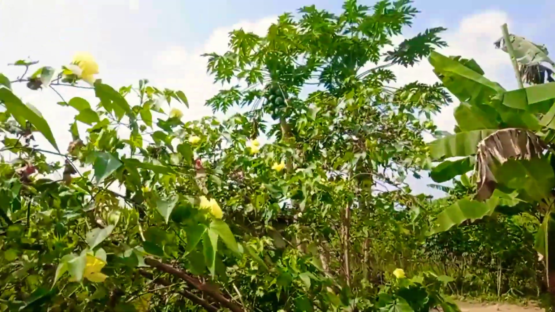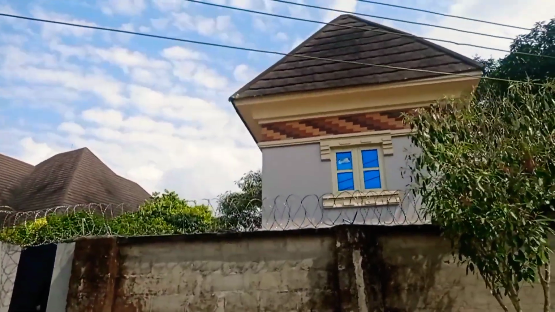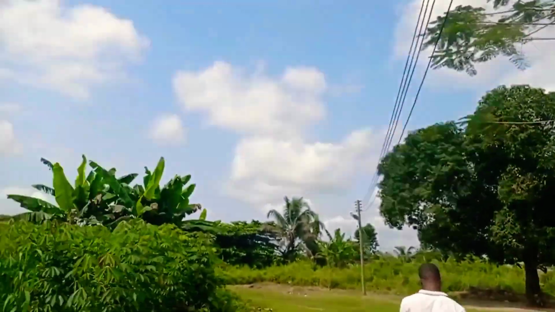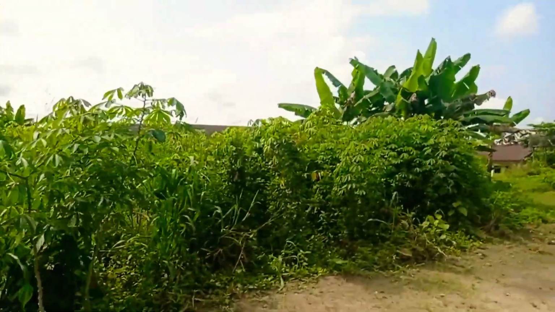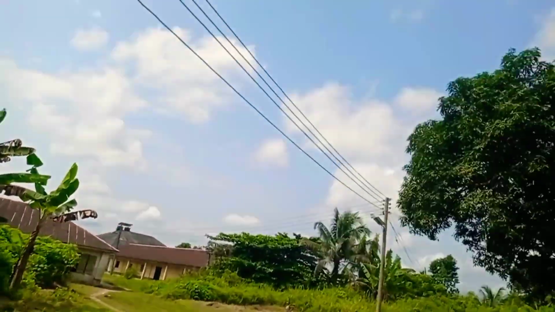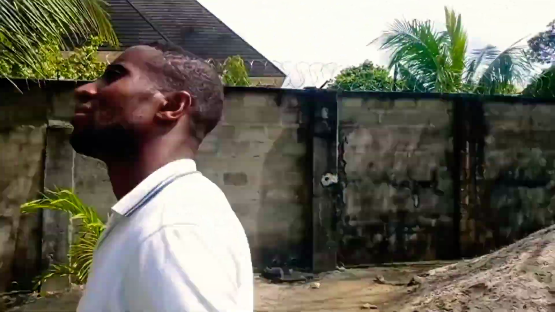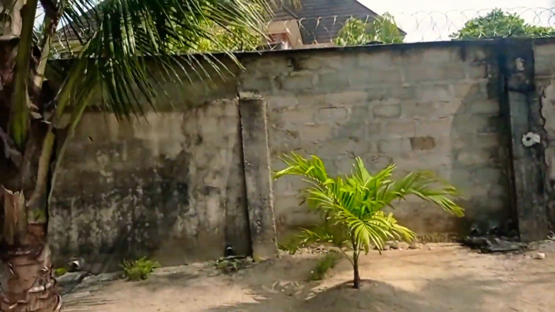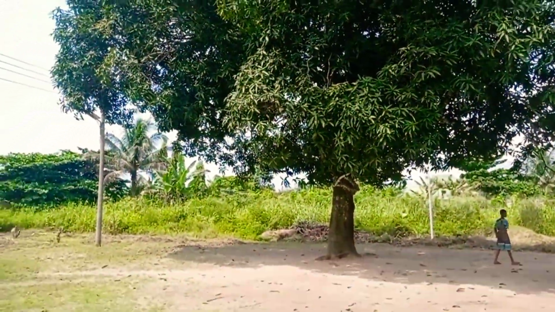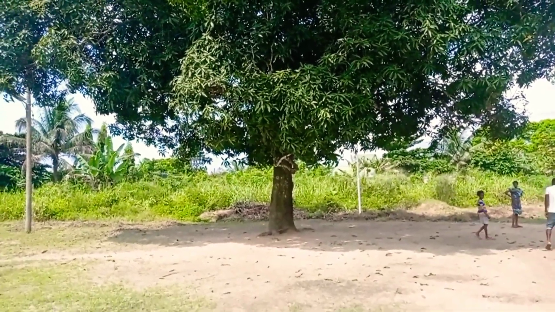Beautiful. There's some beautiful houses here. Though I can't see the inside, I know it's beautiful. This community is beautiful. It's neat, it's clean, and it's very, very beautiful, guys. Look at this mango tree. See how huge it's looking. So big. You can sit there under the tree.